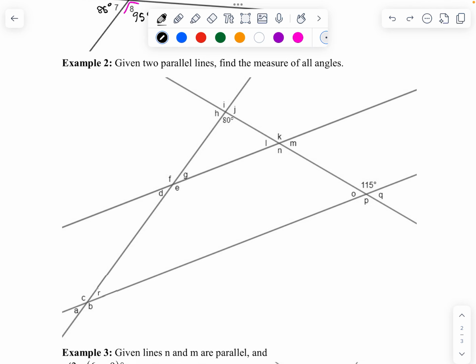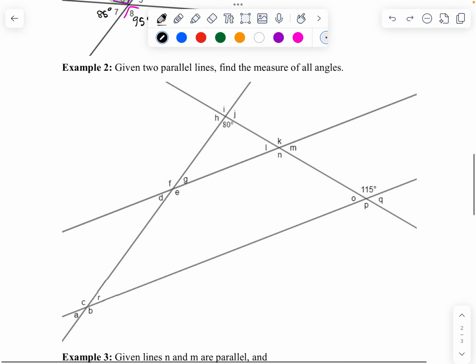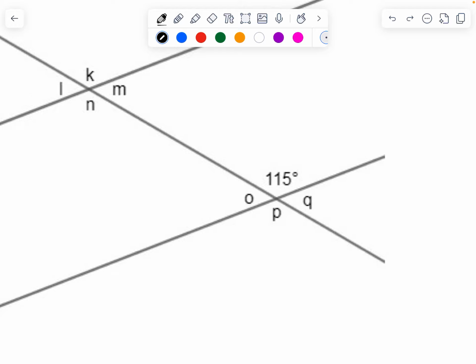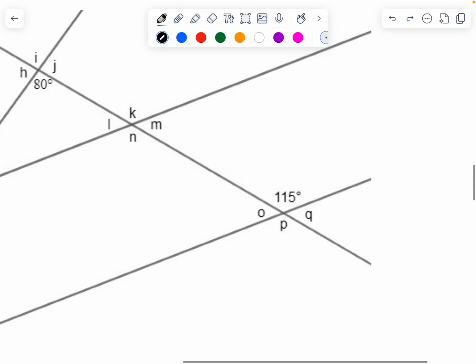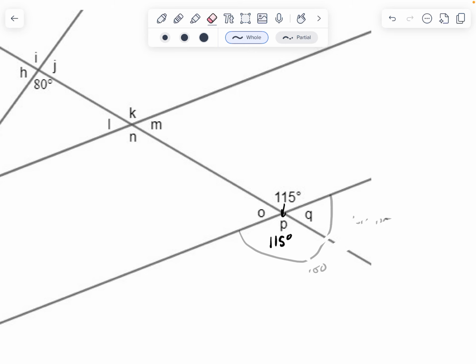Okay. Now, what you're going to see is those are really easy ones with example 1. Example 2 is when we start getting a lot more creative with our angles, right? So let's just start on the outsides and work our way in. So vertical angle pair tells me angle P here is 115 degrees. I can say because it's on the same side of a line, that must add up to 180. So that means that 180 minus 115 is going to be angle Q, which would tell us 65 degrees, I believe. Okay, so 65 degrees for angle Q.